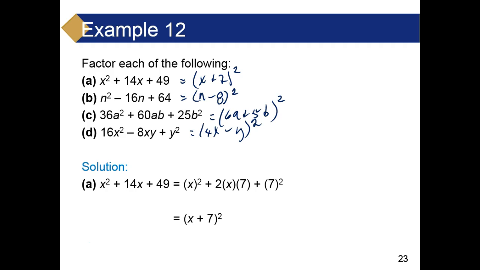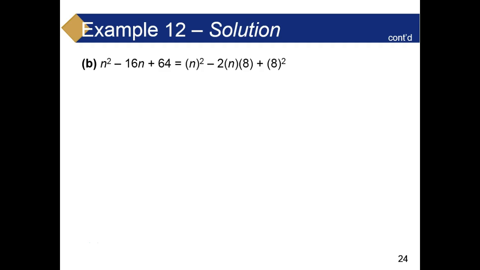Okay. Let's look at B. If it is helpful to spread it out this way, spread it out that way. It's perfectly fine. I'm sort of making fun of them, but it's fine. That maybe shows it more clearly than the other. Okay? See what it is? You got this one squared, twice this one times that one, and this one squared. So yeah, that makes a lot of sense. If that helps you see it better, do it that way. Okay? And that comes out to minus 8 squared.